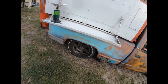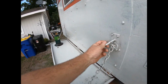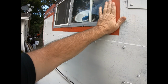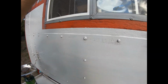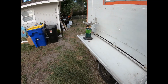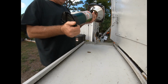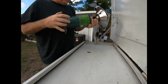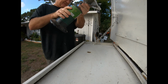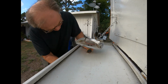You guys seen in a previous video, I made this outdoor shelf, which folds up nicely, clips to the body. Soon there's gonna be some shutters on here too to do the same thing. Clip down tight. We made it of steel. So there's a problem with this stove. Let's check it out. All right, here's the first problem. I can easily put this in this pre-drilled hole. That's what we made it for.